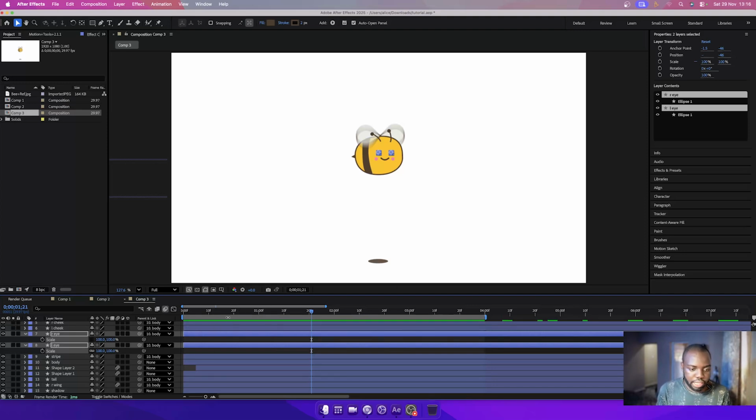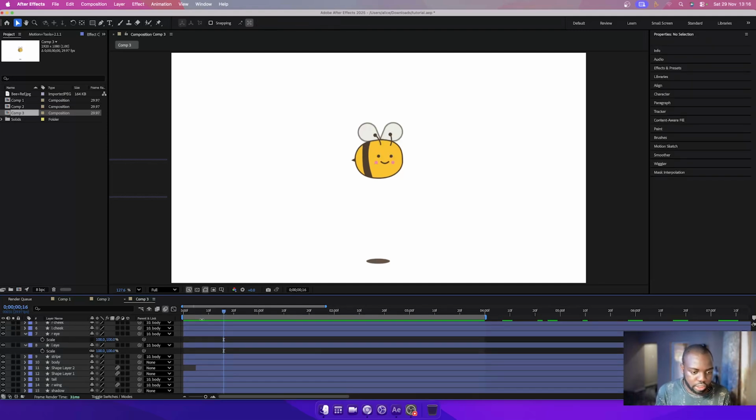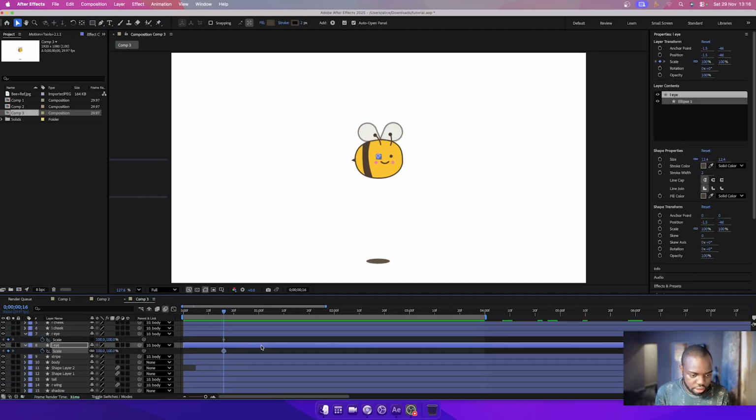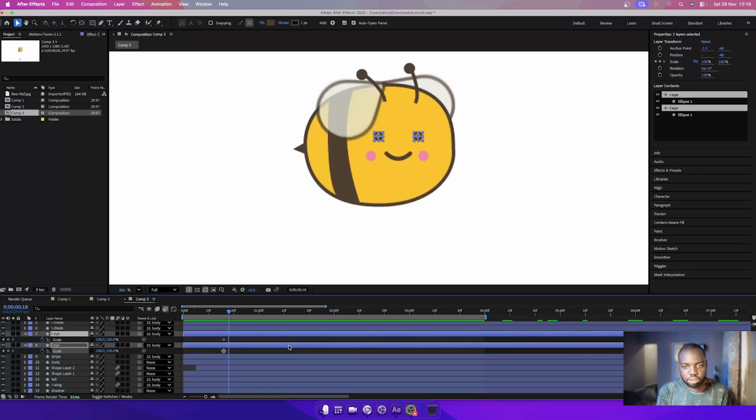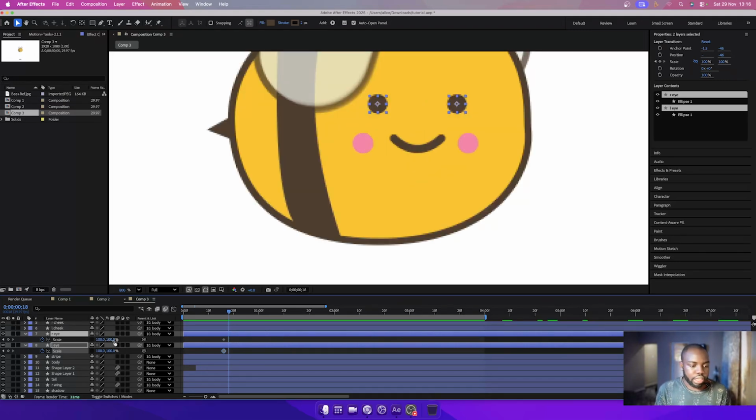And I want to make the eyes blink. So this is what I am going to do. Let's just make a simple eye blinking effect. Make a keyframe on the scale here for the left eye and right eye. Move down by 2 frames and let's zoom in so I can see properly. And I can just drop this somewhere like this. Let's change this to 20.